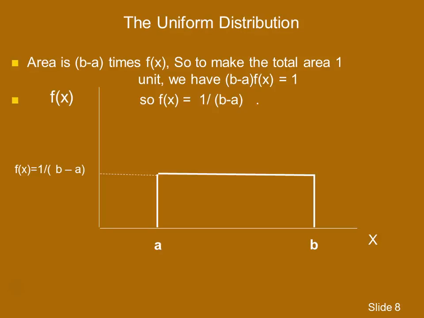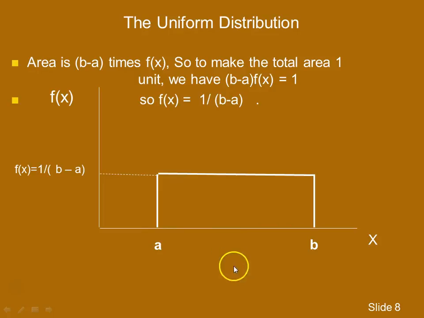Here's what a uniform distribution looks like. We're going to measure f of x, the density function, on the vertical axis, and the variable x here on the horizontal axis. With a uniform distribution, the variable only exists from point A to point B. No values below point A are possible, no values above point B are possible. Now in this case, we can use our knowledge back from algebra and geometry to figure out some probabilities here. Remember, of course, the area of a rectangle is just height times base.